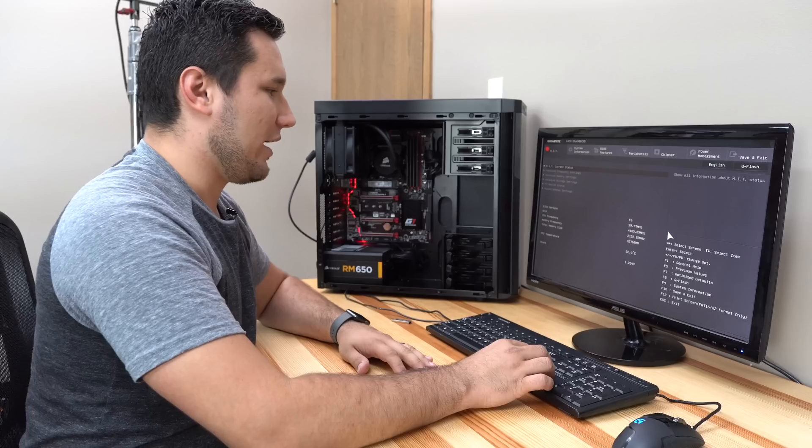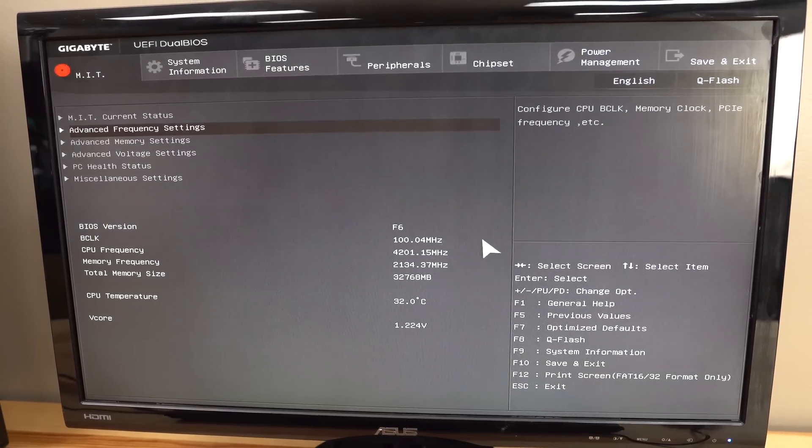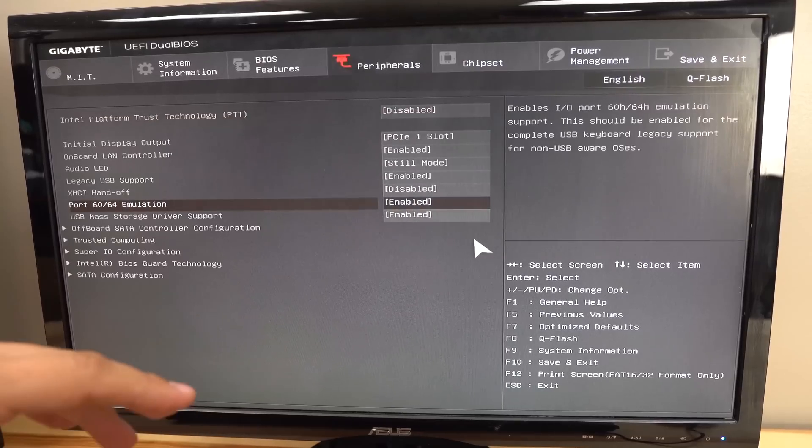Just pay the three or four thousand dollars for a Mac. If you have the money and you just want a Mac that works and you don't like working on computers or you don't have the time to figure out small issues, don't build a Hackintosh. But if you want to save money, or you like to tinker, or you want to put in internal RAIDs that could be faster than SSDs with tons more storage for less money, burners, add-in cards, accessories, and you're willing to spend a little bit of time figuring things out — a Hackintosh is a really good option.